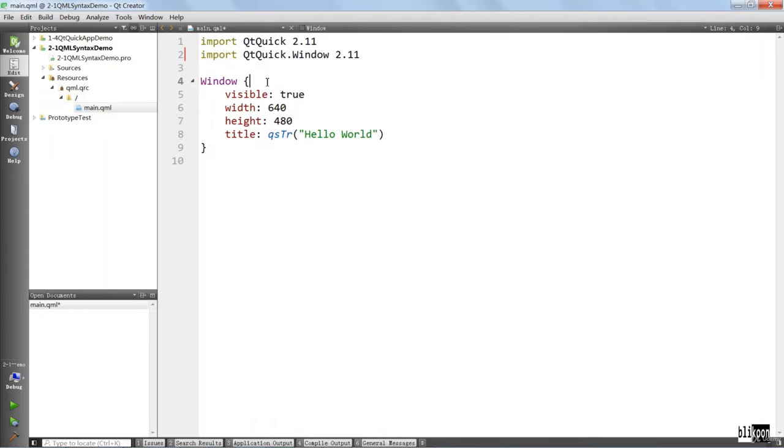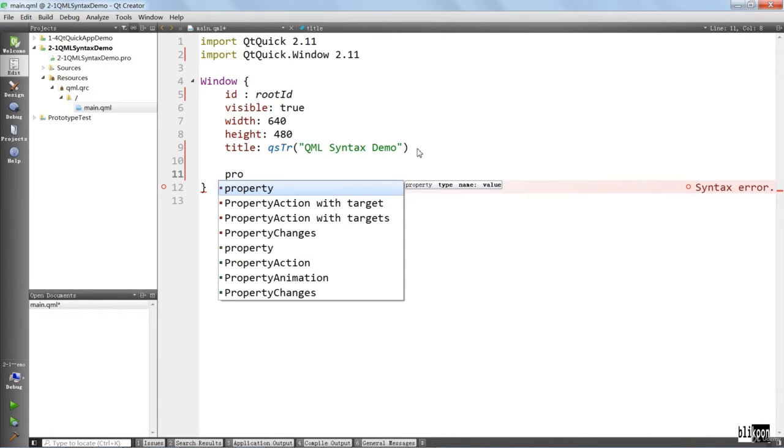The first thing we want to do is to give this window of ours here an ID. We're going to call it root ID. And an ID is like a flag that uniquely identifies your QML component. You're going to be using this a lot, so keep this in mind. The next thing we want to do is to tell this window to say that it is a QML syntax demo, because that's what it is.